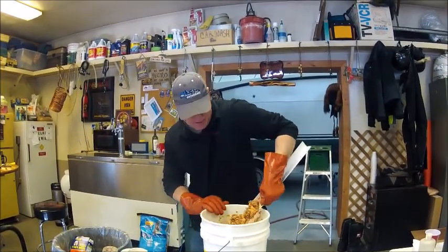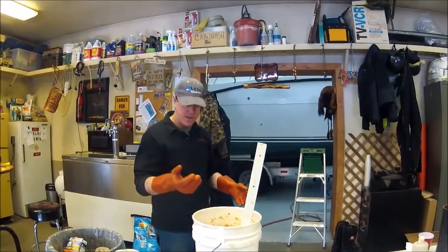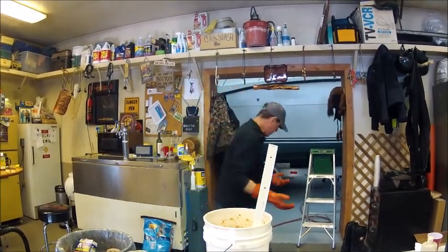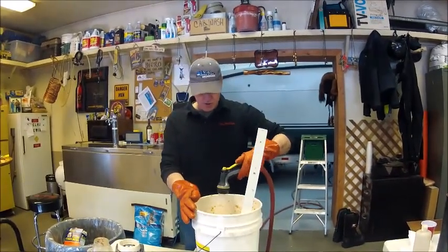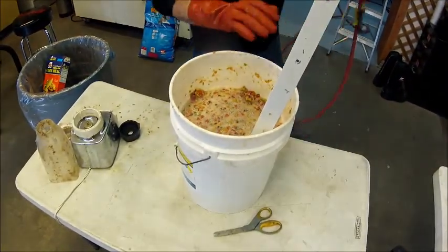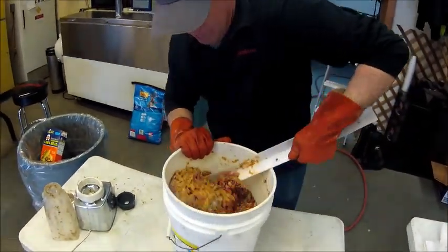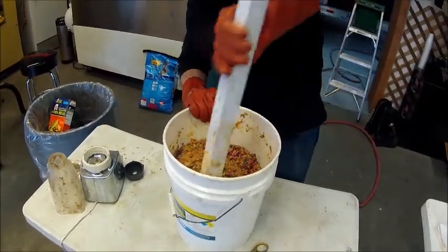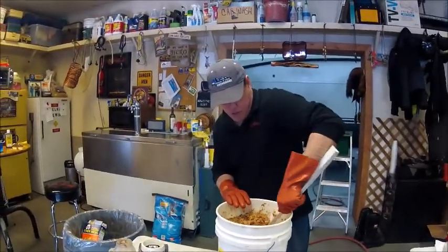So this is really thick. I'm going to add some water to it, and what I want to do is add enough water to where that cat food will get soft, and of course it'll expand. So it takes a little time to do that as far as expanding. I'm going to add a bit of water at a time, until I get about the right consistency, and then I'm going to let that set. It'll be like a mush when you get done.